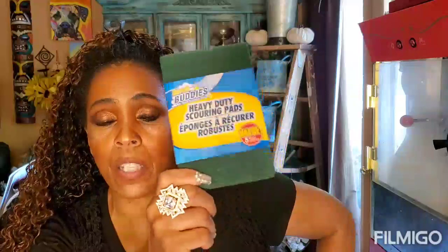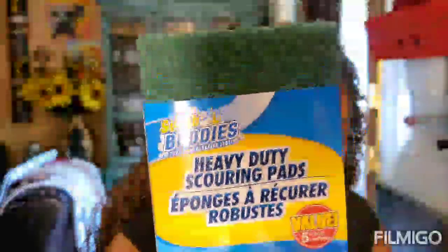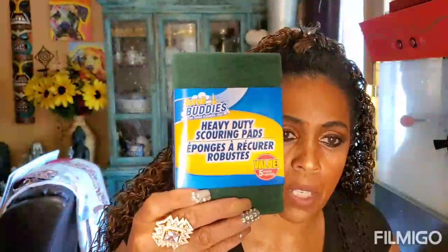I get my scrubbies there. This is so mundane. I hate talking about mundane stuff. But, you guys, things like this at the grocery store, scrubs like this will cost you $3 or $4. Get them at the Dollar Tree. This brand right here is the bomb. I can only cook in stainless steel and iron skillets. So, for something rough and really harsh to really scrub something, these are the bomb. I use them in my iron skillets and my stainless steel.